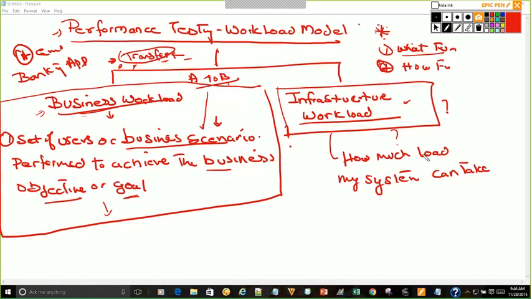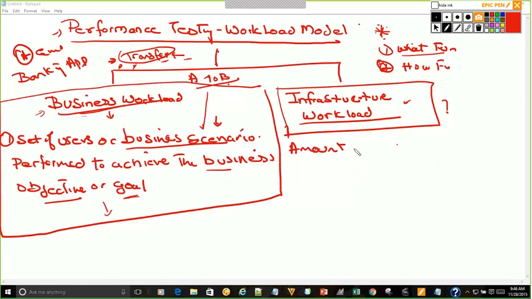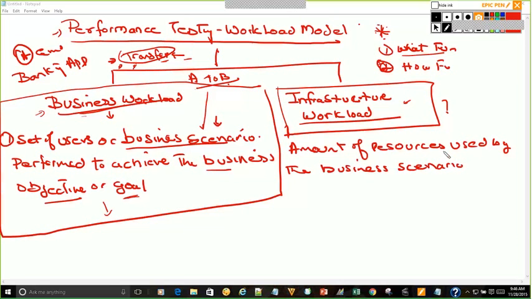We would say: the amount of resources used by the business scenario to achieve the desired goal.